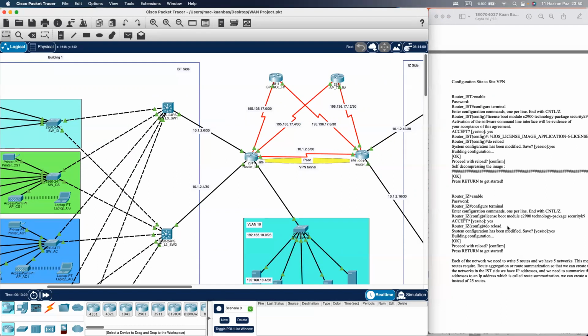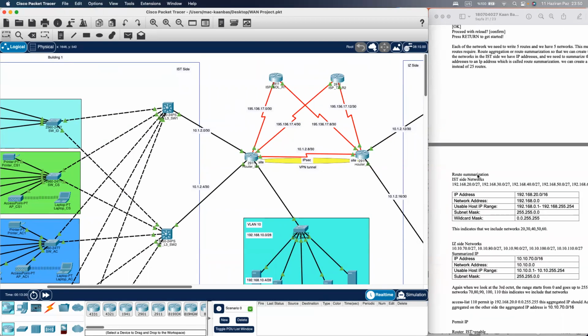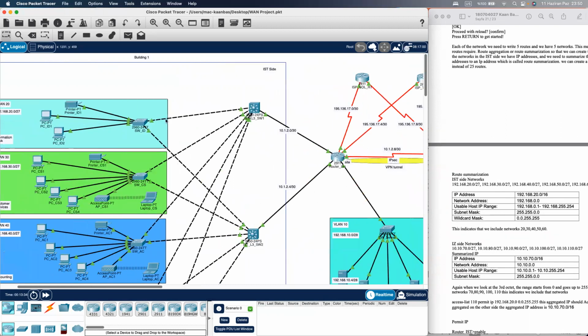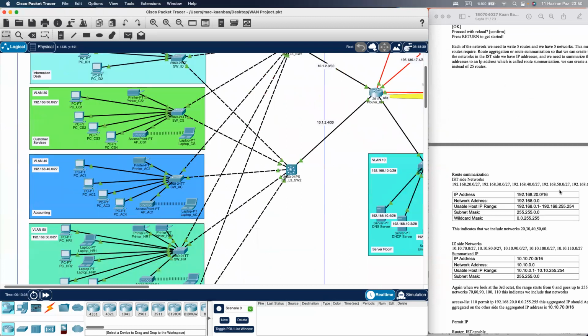As you see, we have summarized this IP address to this IP address because we have 5 networks, and each of the 5 networks has routes. This means that in the access control list we would give 25 entries.